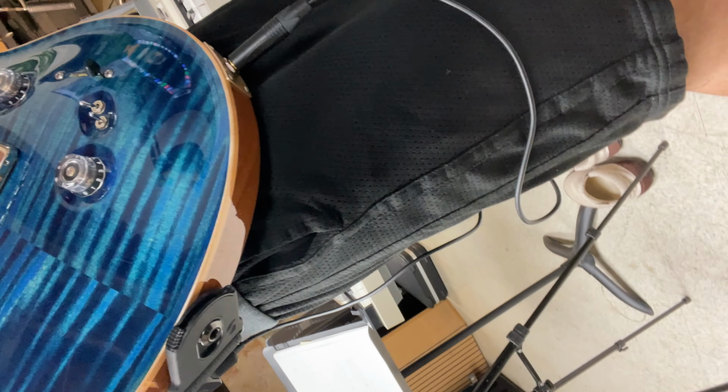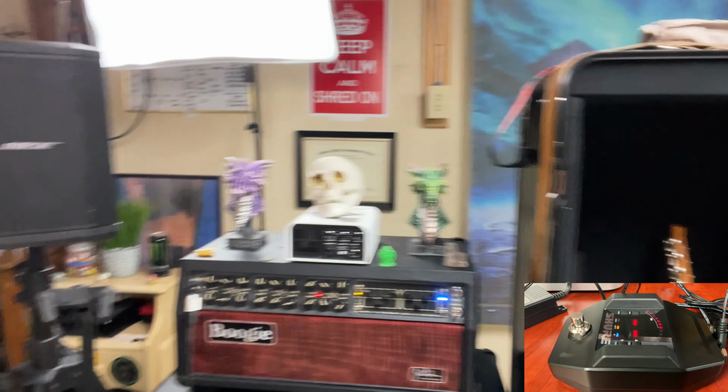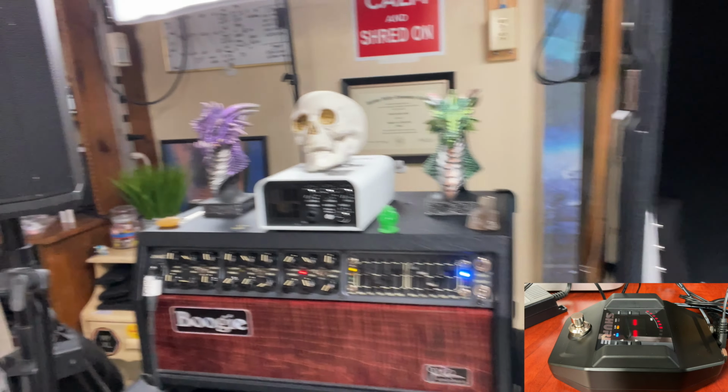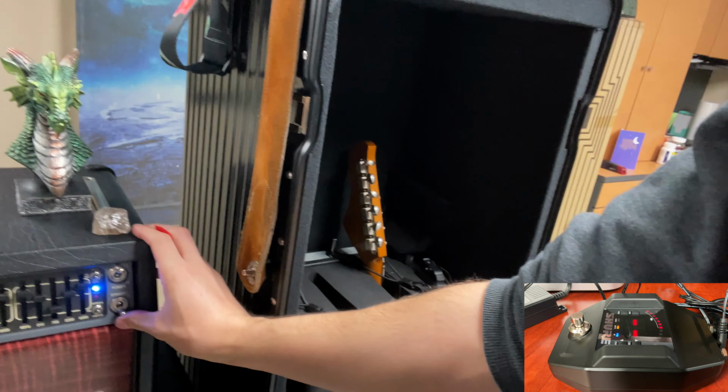So now we get to the real test, which is how far can I move with my guitar plugged in before we lose signal. So I have my iPad recording the Shure. We have my Mesa plugged in. We've got audio running on Logic. And we're just going to start walking outside and see what happens. We'll flip the switch on the amp. We will unmute the Shure.